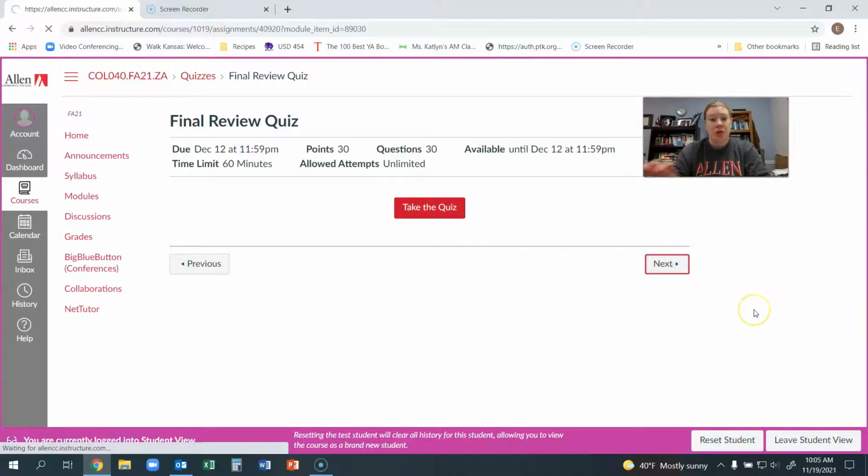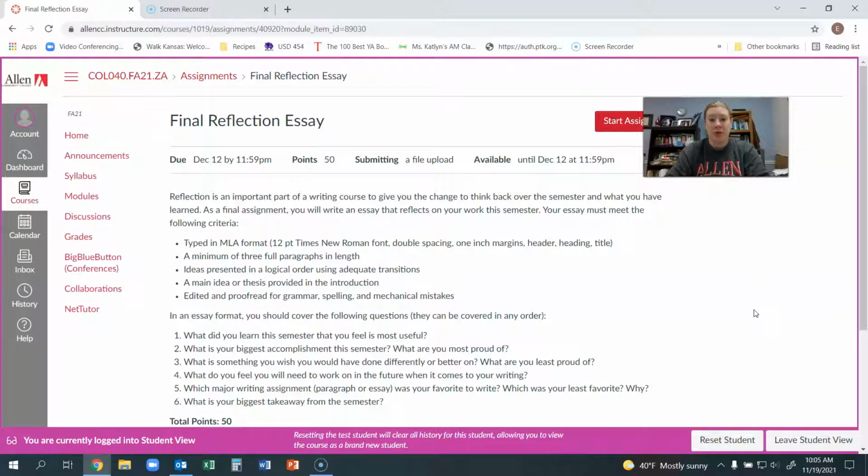The other thing that you're going to do is write a final reflection essay. Now, this is a little bit different from the process essay. We spent a long time on planning it, doing a rough draft, doing a lot of edits to it. So although this is an essay, it's not intended to be as difficult as the process essay. You're not going to spend as much time on it as the process essay. But I do want you to be showing me some of the things that you learned this semester.